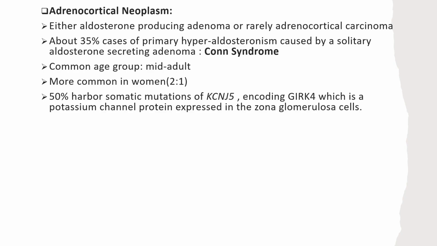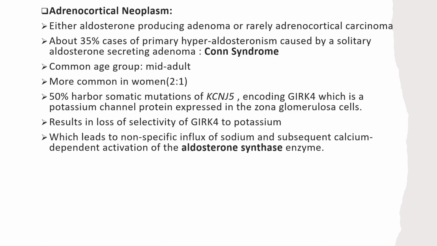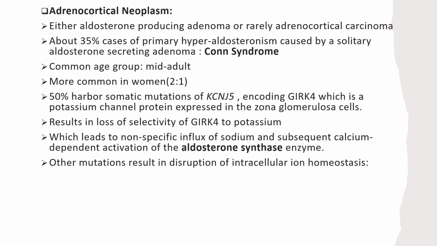Once this mutation is harbored in the patient, then that results in the loss of selectivity of the GIRK4 to the potassium, and as a result, there will be a non-specific influx of the sodium and subsequent calcium-dependent activation of the aldosterone synthase enzyme, which is a most crucial enzyme for the synthesis of the aldosterone, and that results in over synthesis and overproduction of the aldosterone.